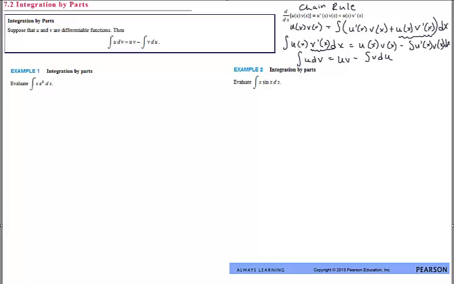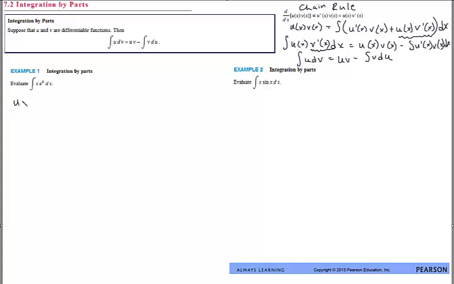So we're going to work an example. Now you're going to have to pick the u and you're going to have to pick the dv. That's the tricky part. Sometimes you'll pick the wrong u or the wrong dv, in which case you have to go back to the drawing board and try again. So if what you're doing ends up in a total mess, just stop and think, well, maybe I chose the wrong u and the wrong dv.